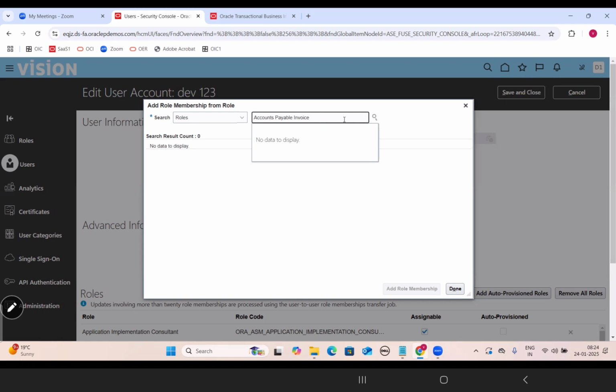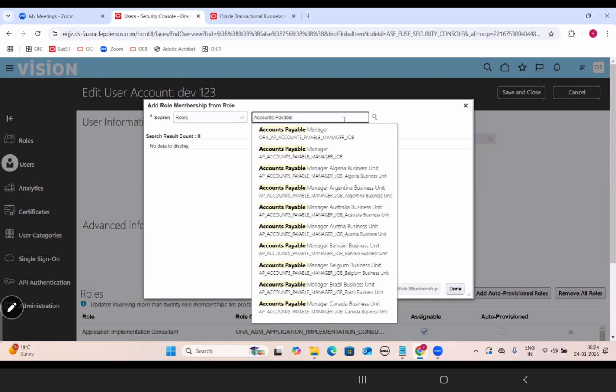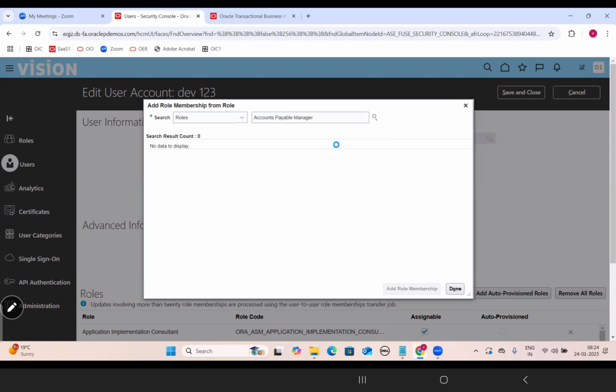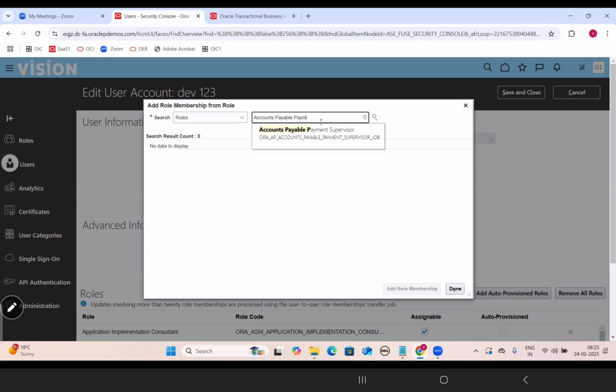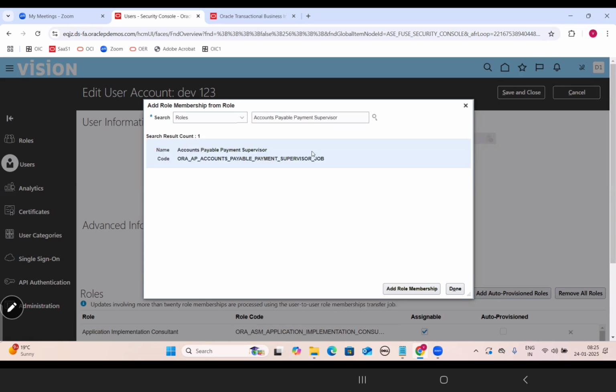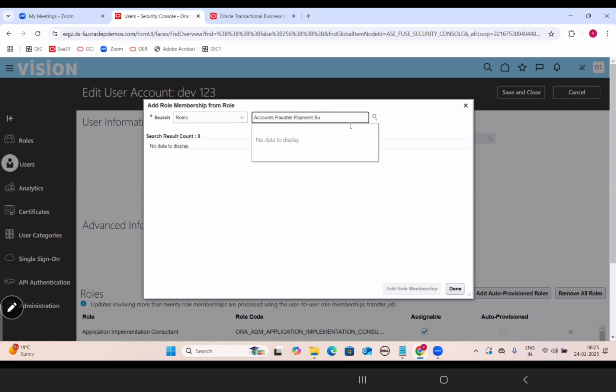Accounts payable invoice specialist. Accounts payable manager. Accounts payable payment supervisor. Next to Accounts payable specialist.